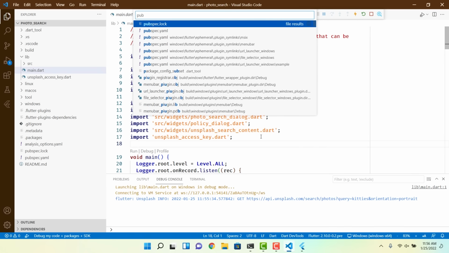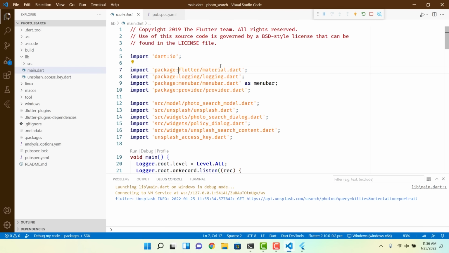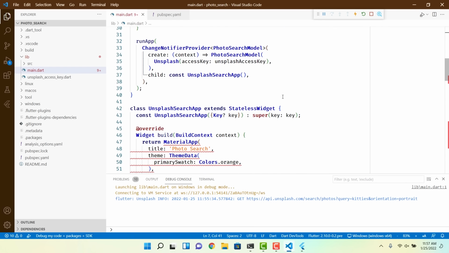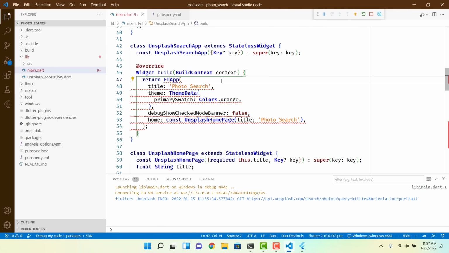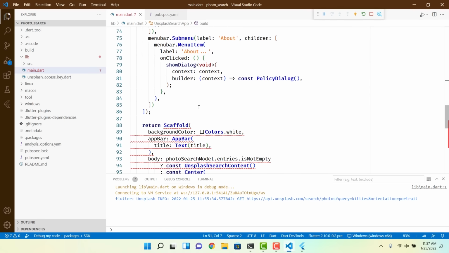We're going to take advantage of a library from the community that provides an implementation of Microsoft's Fluent UI. And so we're using this community-provided library, and we're going to change out the UI of our app. And what we're going to actually do is remove the reference to Material and instead use Fluent. And so when we change to Fluent, we don't want to use a Material app. We want to use a Fluent app. We're going to take out the reference to the Material theme, fix up the const here a little bit.